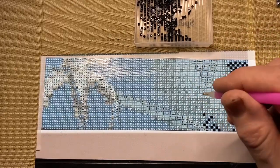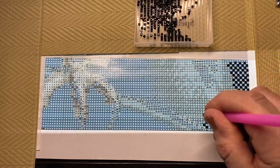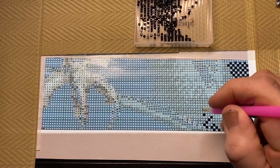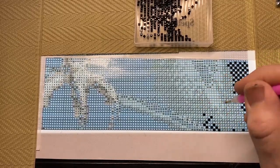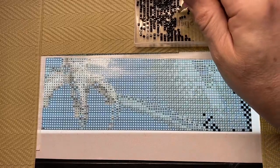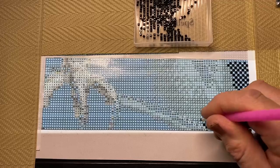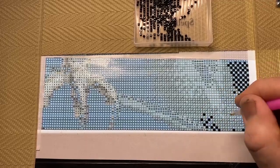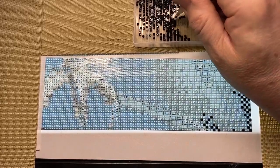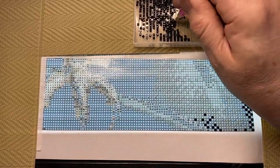If it's on canvas, on a glue that tends to make them spin, twist it past where straight is and let it go and see. And you'll just gradually get used to how to place it, and you'll get them lined up. The other thing is, once you start putting the other drills in around it, that should square up as well. But it's just up to you when you decide you're going to try and fix it.